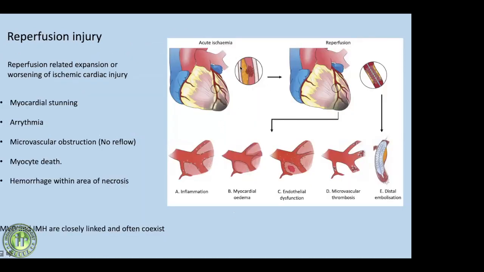MVO and IMH go hand in hand; they are closely linked and often coexist. In areas of MVO, T2-star values should also be assessed for IMH. MVO occurs because ischemia leads to inflammation, myocyte death, and edema in adjoining tissues, causing endothelial dysfunction. Microthrombi can develop, resulting in reperfusion injury. With stenting, emboli can enter the microcirculation, all leading to more myocyte death, myocardial stunning, arrhythmia, and worsening ischemic cardiac injury.